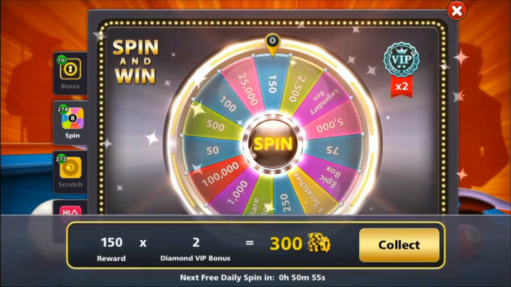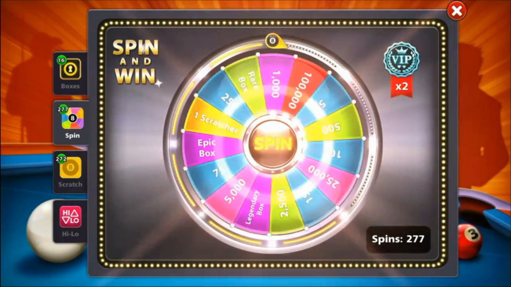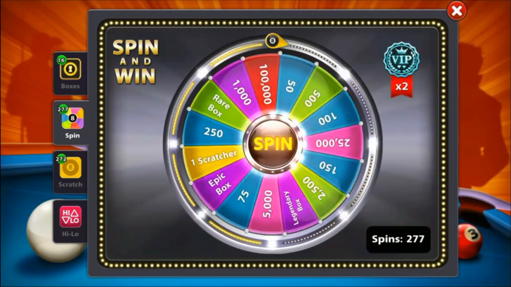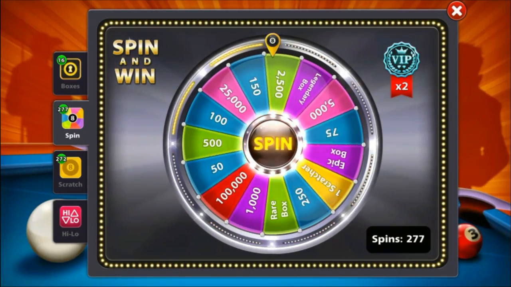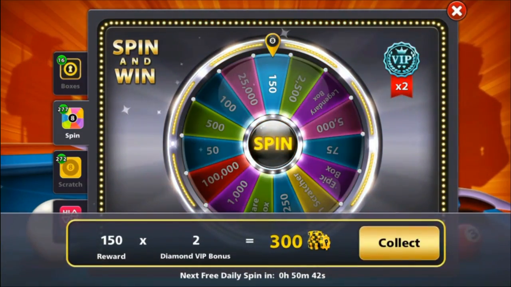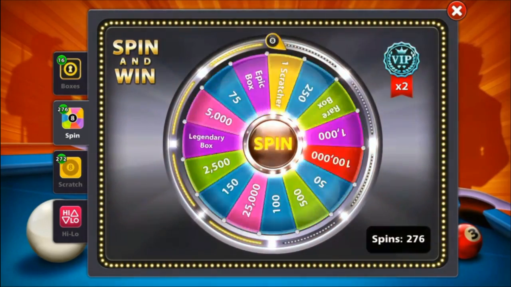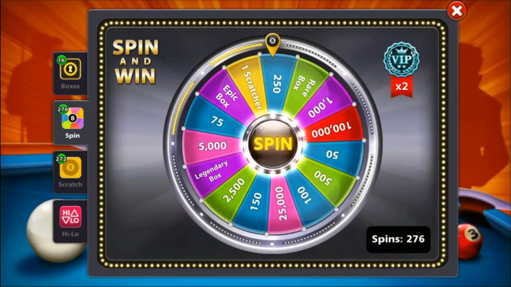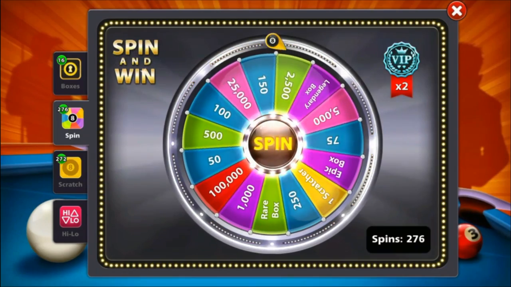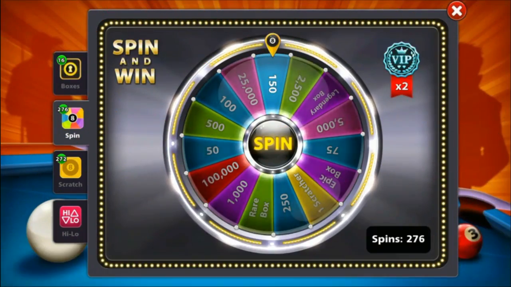Look at that, 150. Pathetic. Oh, it does diamond VIP bonus times 2. Okay, so if I get 1 million, that means I get... Is there 1 million? There's not 1 million, right? There's 100,000. Yeah, the 1 million is on the... Look, I got 150 again. The 1 million is on the golden spin. Okay, cool. 150 again? Huh. What a coinkadink. Alright. So, I'm just gonna go down to 270. And that's when we're gonna stop.